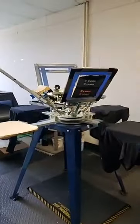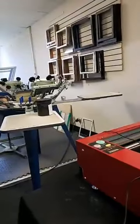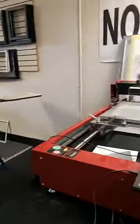While he's loading it up, let me give you a closer look here. This is what our transfer screen looks like. These are not the same ones, but this is what the transfer paper looks like. All it is is a print that we've done, and we've done it in reverse, so of course when it transfers off, it'll be a positive, it'll be the right direction.